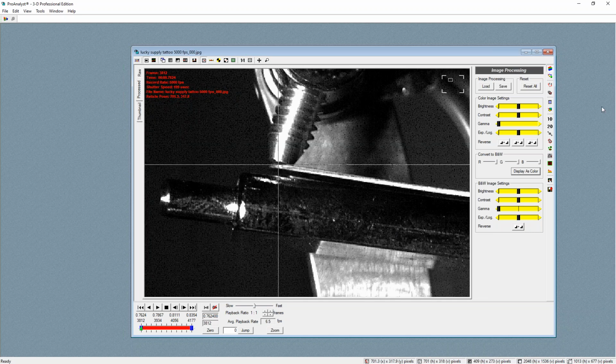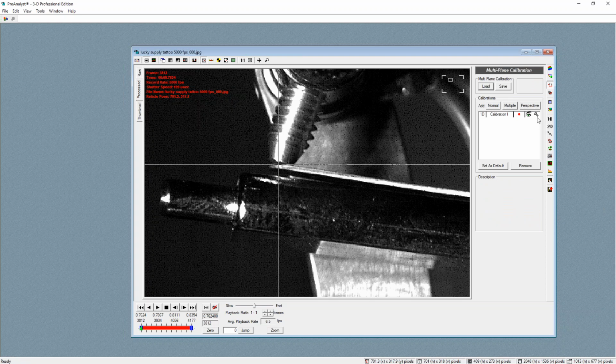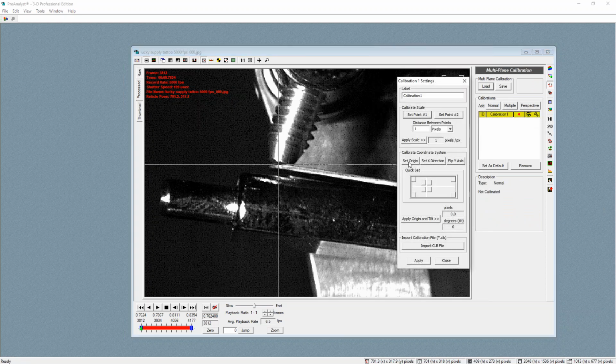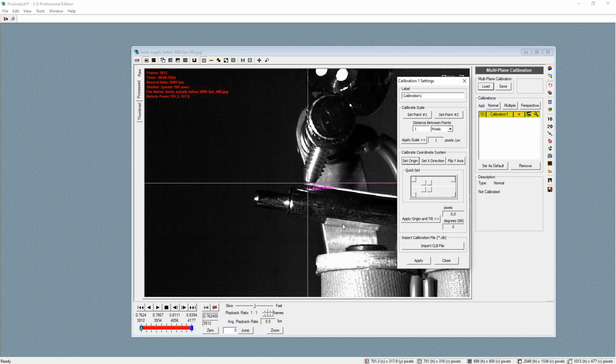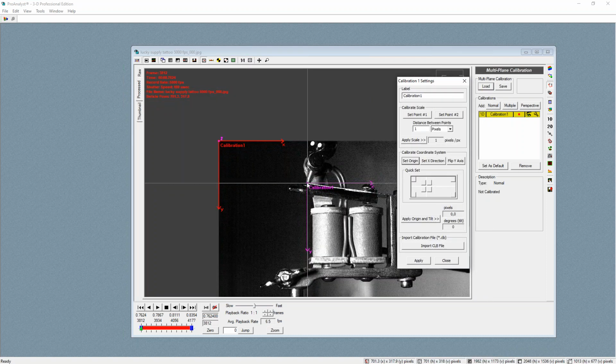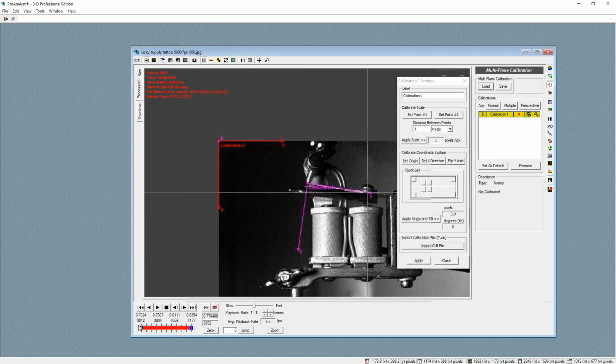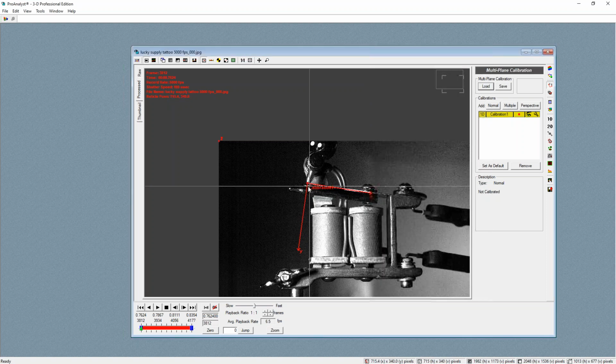So to do that, I'm going to calibrate this shot and just set an origin point for it to be touching. Right now, the Y positive directional value is going to be right there. I'm going to shift my X-axis to have the Y direction pointing at a right angle to the motion. Let me apply that and close it. Once we get done here, we're going to look for Y positive values.